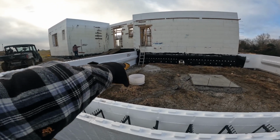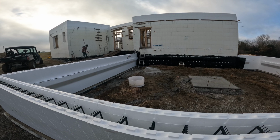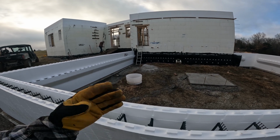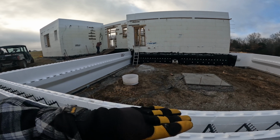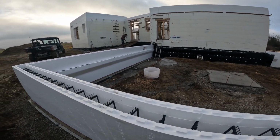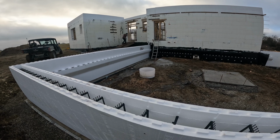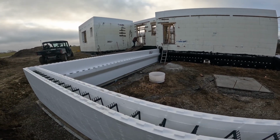There's some concrete over there that spilled out, I think when they were dumping. If that becomes a high spot by a long way, then we'll come in underneath and cut the nubs off so we're not shimming up everywhere. That would be ideal. The footer should be fairly level. We were really careful when we poured it to get it level, and then we got concrete on top of it. So that's probably the high spot.